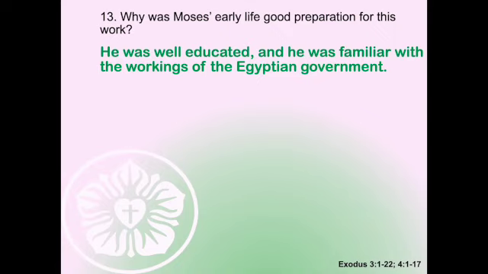It's quite possible, I would say probable, that he was well educated in how to write. And even the oldest Hebrew writing that we have looks fairly similar to Egyptian hieroglyphs. There's obviously some change, because hieroglyphs are like pictures, and then writing like we have it, or Hebrew writing, uses letters that you assemble into words. So that was a big change. But Moses was the one who was instructed in how to write, and he was the one who ends up writing the first 5 books of the Bible.